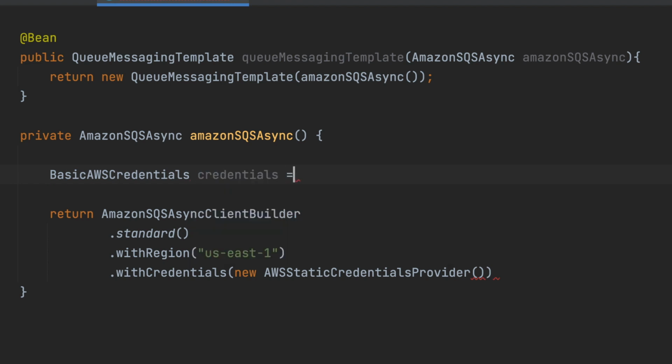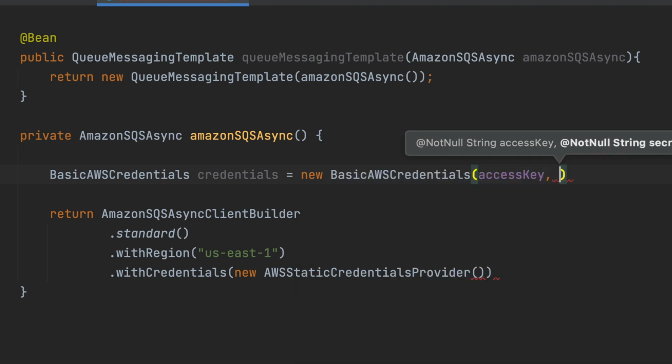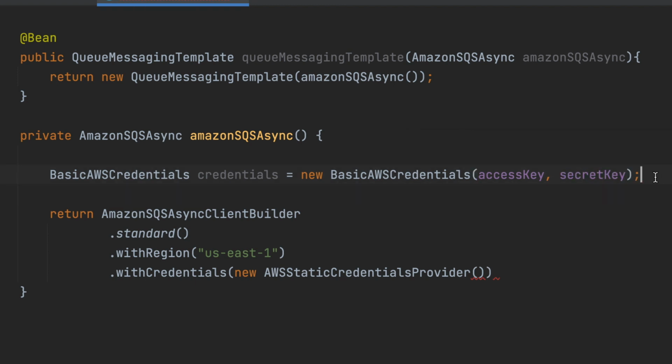Let's take credentials and new, we have basic credentials. This is going to be the access key and secret key. So that's it, you can provide these credentials here. Simple, right? So here we need to build this.